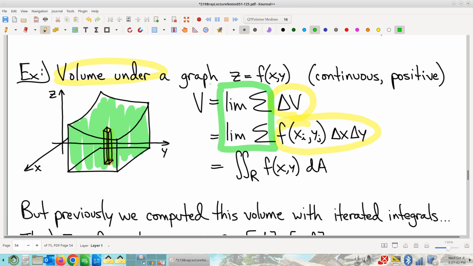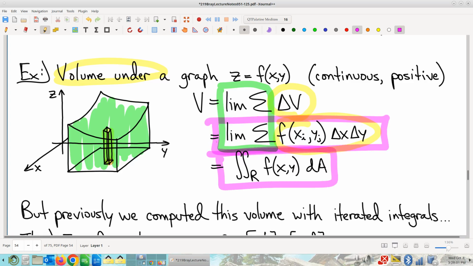Now, where do we get to the part where we actually compute and get an answer? We're not going to; that's not our goal here. There's not a good way to do that immediately, given how we've got things set up right now. My point is that by taking this approach, what we get is exactly a double integral. So whether we can compute it or not, a double integral is a perfectly reasonable way to represent the answer to this question of what's the total volume under that graph. It's a different approach than iterated integrals gave us. How we doing? Is everybody with me?